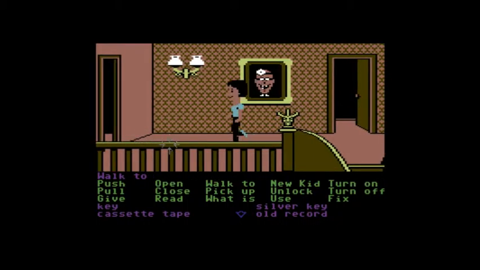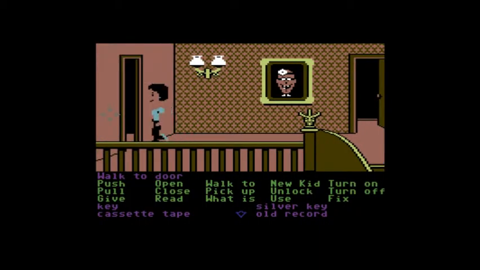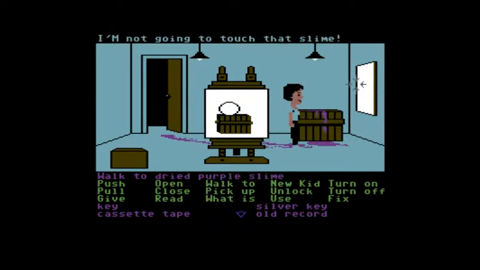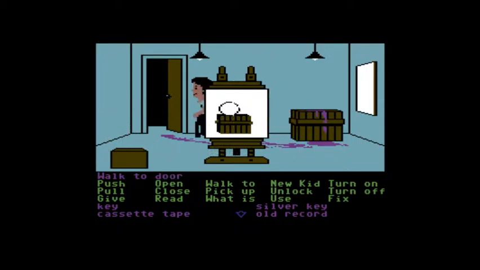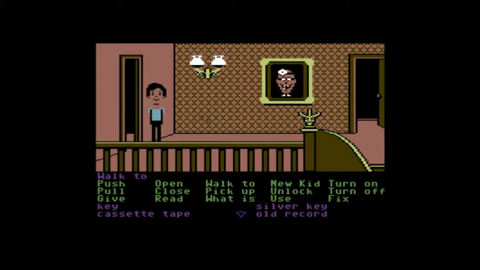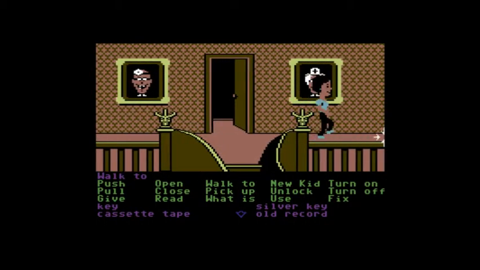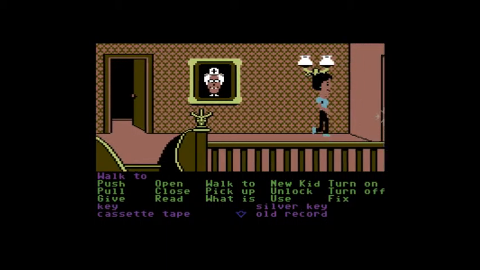It's kind of like waiting for a piece of toast to toast. What I'll do is I'm going to pause the video and start recording again when something happens. Should I? Or no? I'll just play it live because I don't want to miss it, like if there's a cutscene or something. Fried purple slime. I'm not going to touch that slime. Cool. What's that? I wonder if that's a hint or something like that.